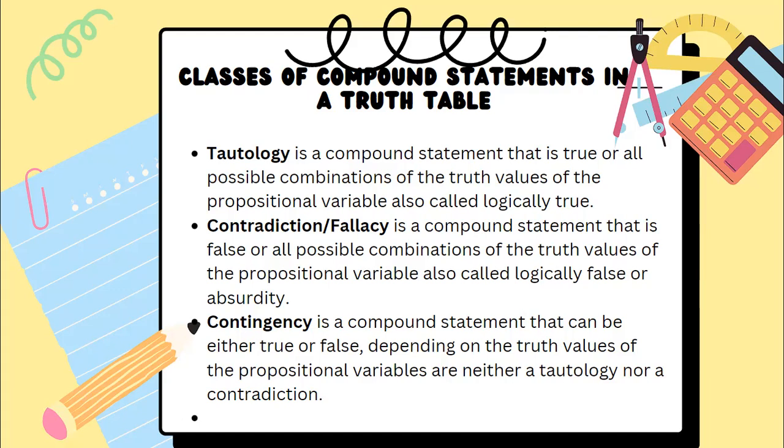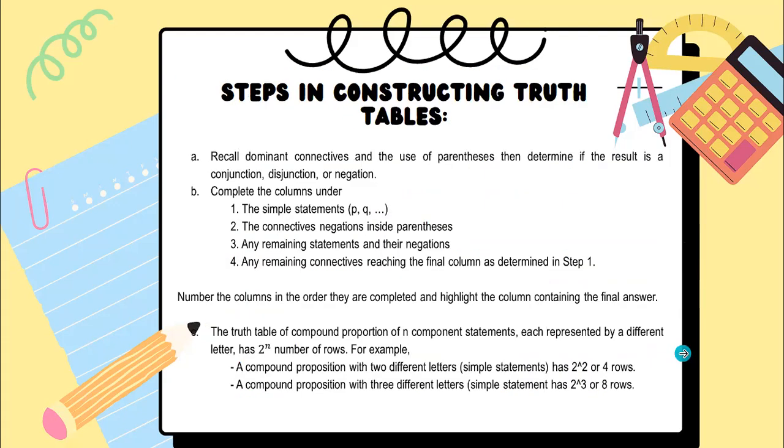Now, if you are asking, paano naman kung isa lang naman yung true, then the rest is false? So, since meron pa rin siyang true, combination of true and false yun, ito po ay papasok under the contingency statement or type of compound statement. So, that is contingency. Okay, now let's proceed.